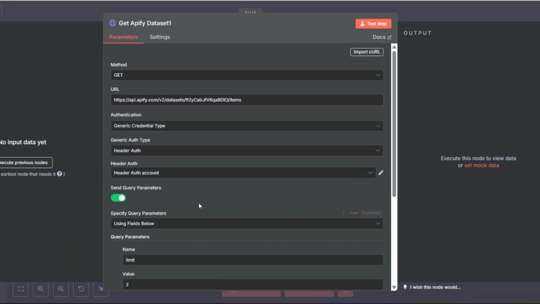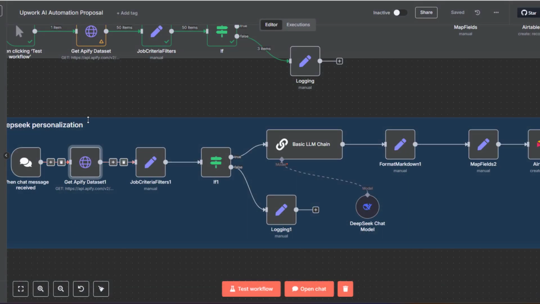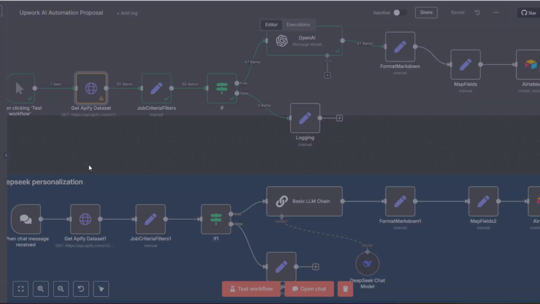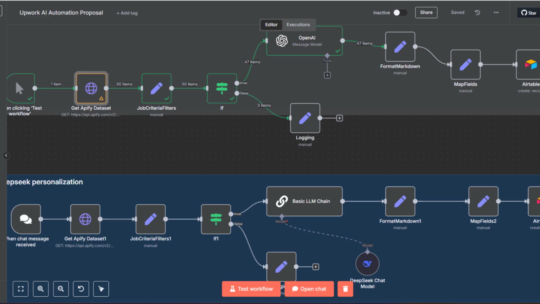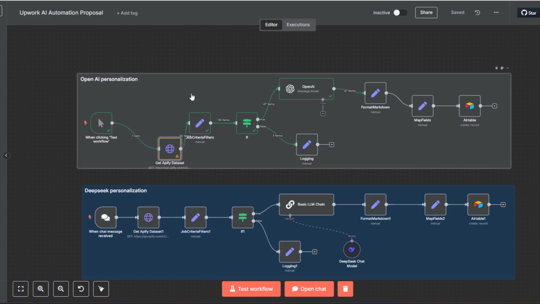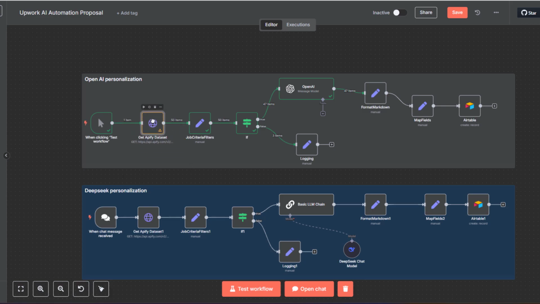Did I? Two, awesome. And also two, limit is two. Awesome. Let's save it. And then have we cleaned it? Yes, awesome. So let's first make this nice. I kind of screwed it up, so it should be nice and lovely. And then we will move this here and save everything. And let's run first the OpenAI. So test workflow, go.